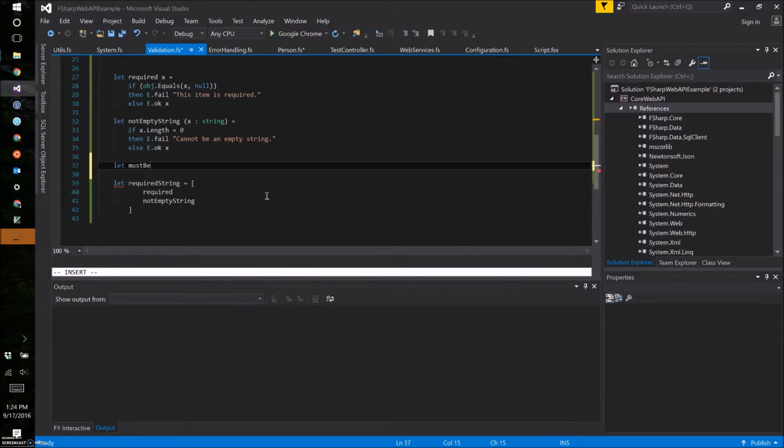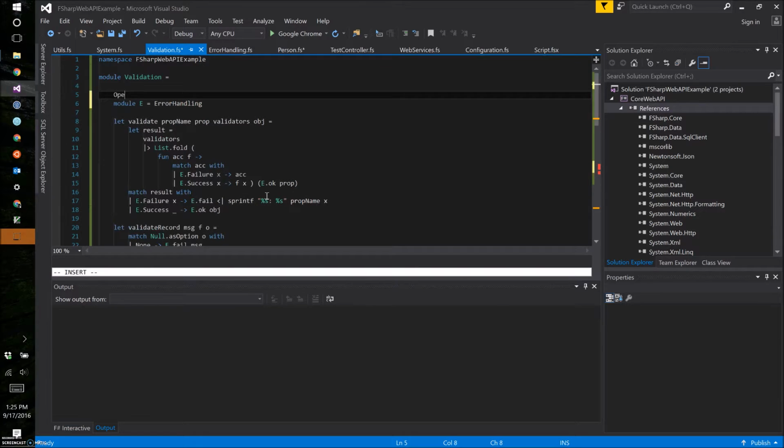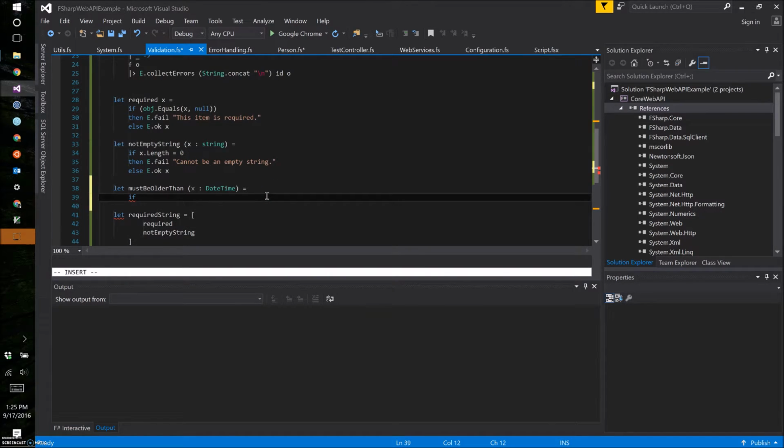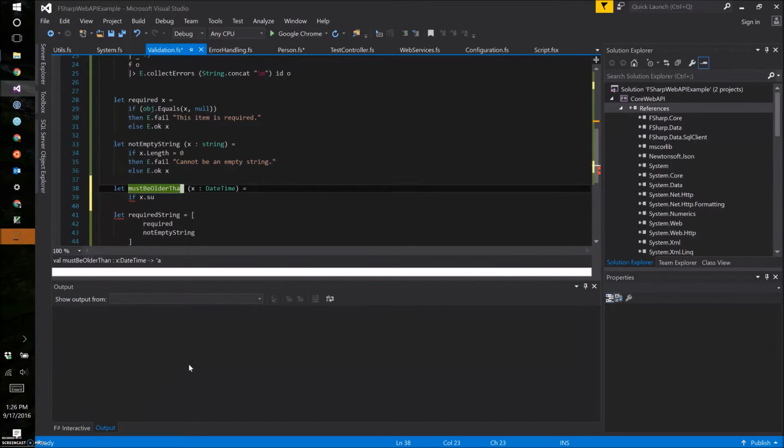So let's see. Gotta think about the logic. And sometimes, like I did before, it's nice to say what the actual variable is, so you can get your IntelliSense, because you don't really get the IntelliSense until you start using it.